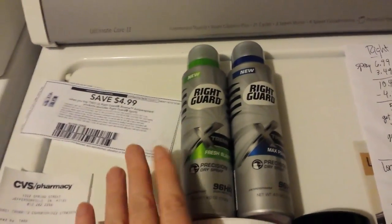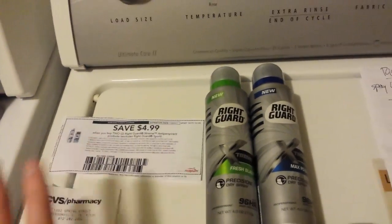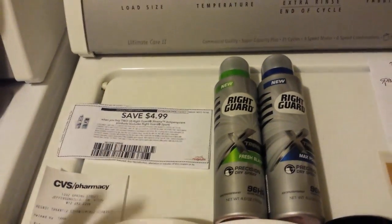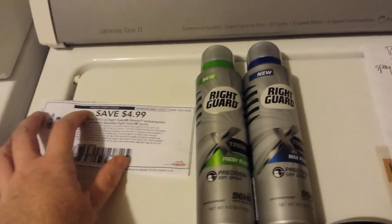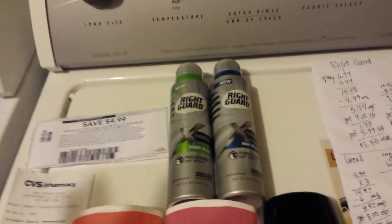This Right Guard was a really hot deal. I had a coupon I printed from Red Plum a couple days ago, because I didn't get the ones in the insert for the Right Guard. Well, then I left it at home after I did my Rite Aid video yesterday — I didn't get it back in my coupon bag. So I didn't even have it on me. It was the only one I had. But fortunately I had a $3.50 coupon on me.